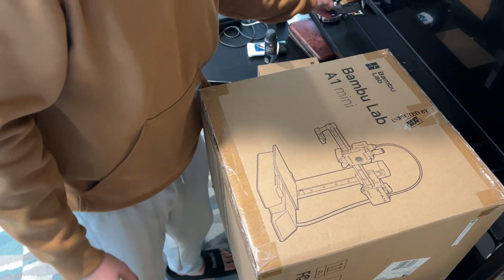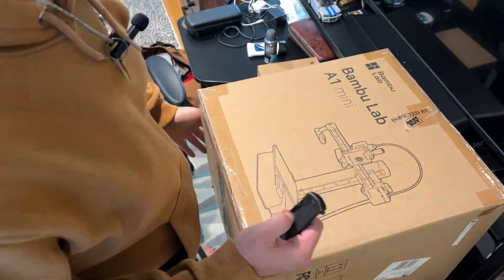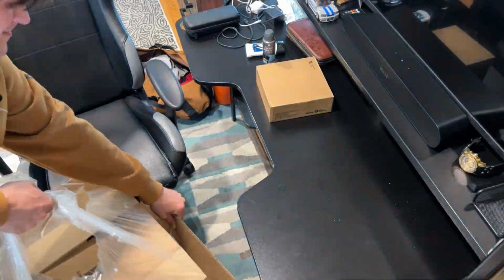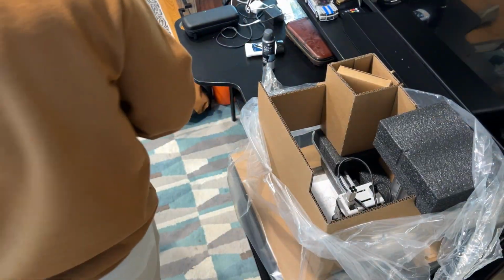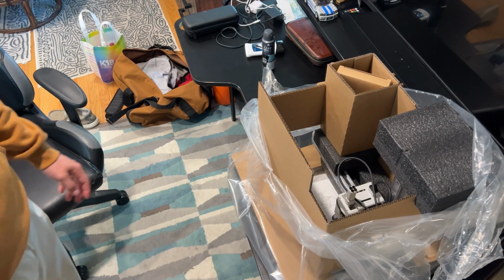Alright, so I just got that from the store. That's what I got. I got the Bambu Lab A1 Mini 3D printer. Really nice packaging, honestly. I wonder if they're repackaged. There's a sticker on the box that said like Best Buy inspected. So I'm not too sure what that is.